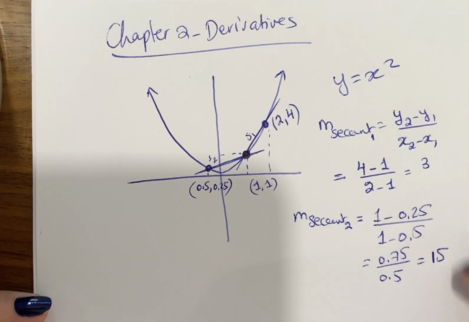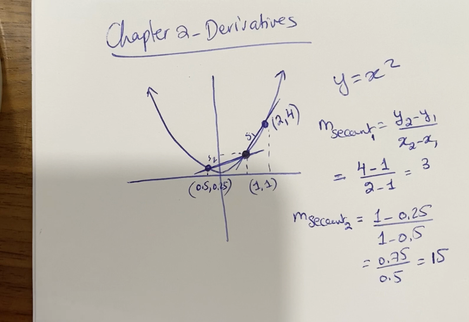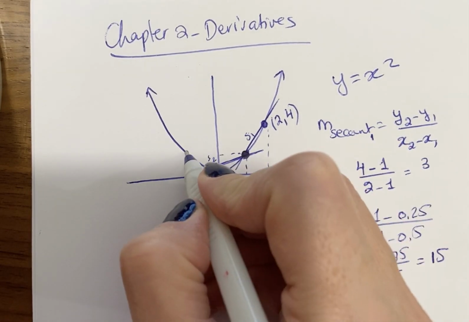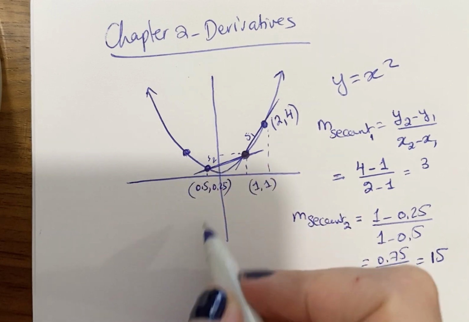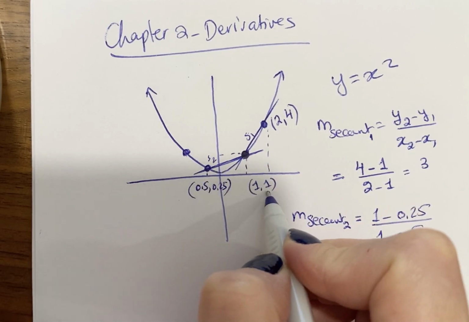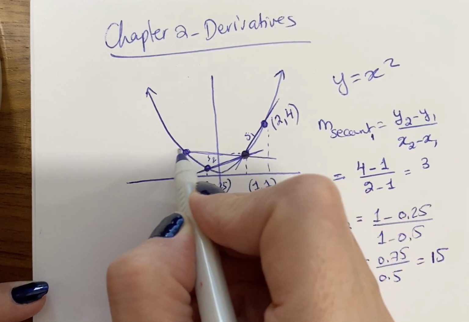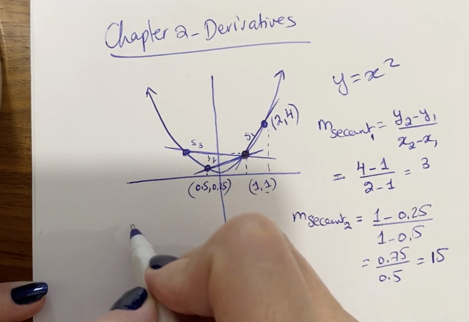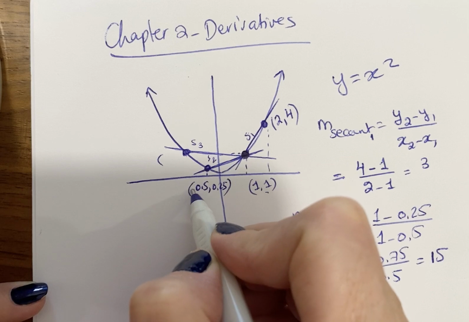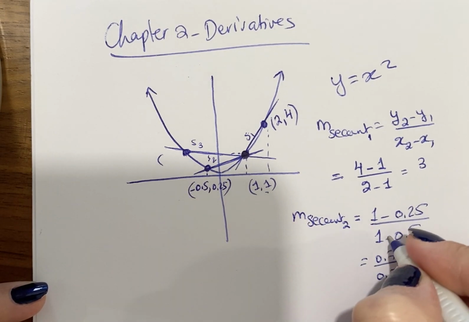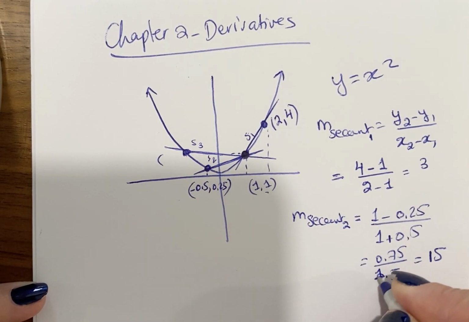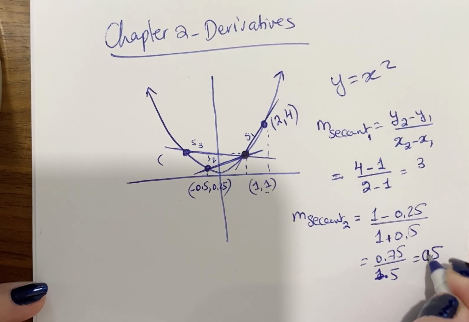So again, are these slopes the same? No, they're not. So is it a unique characteristic? What if someone else around the world chose a different secant? How many secants like this can we find passing through the point (1, 1)? We can find millions. Choose any other point. This will be secant number 3.